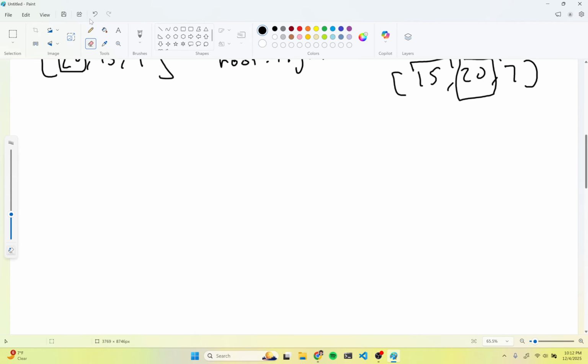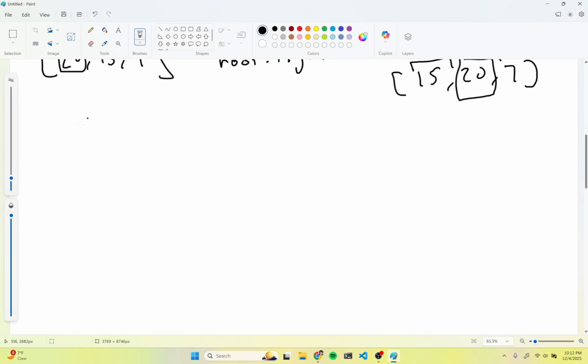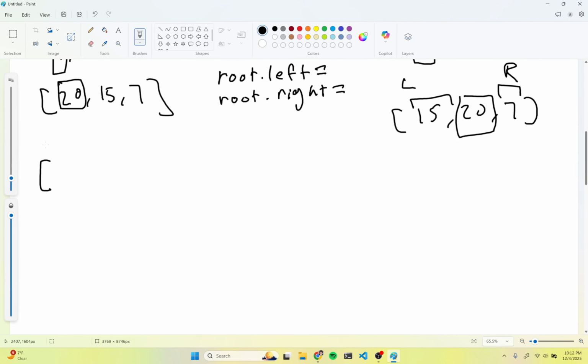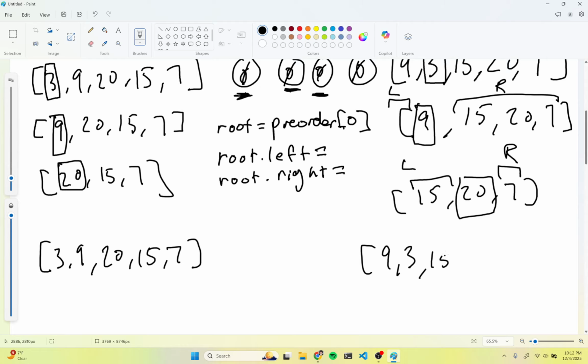So we have the first call at root, where let me just really look at these correctly. 3, 9, 20, 15, 7, and 9, 3, 15, 27.